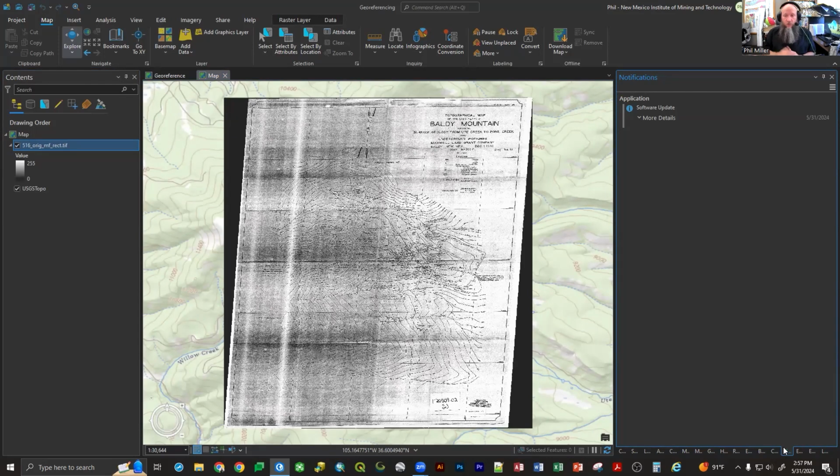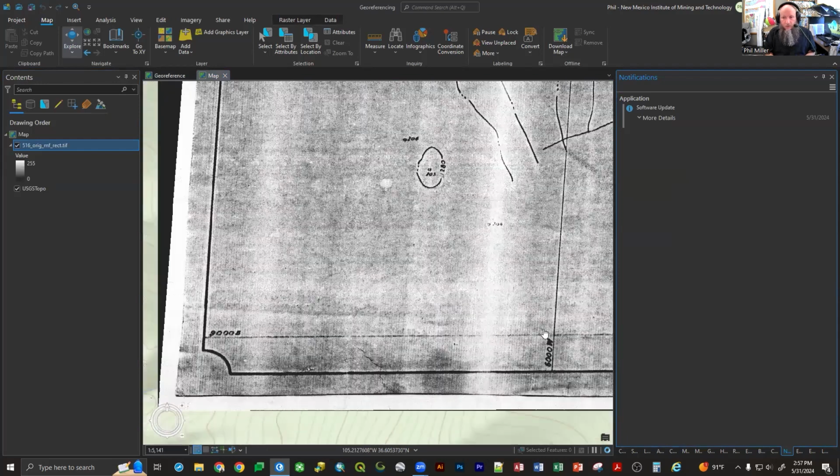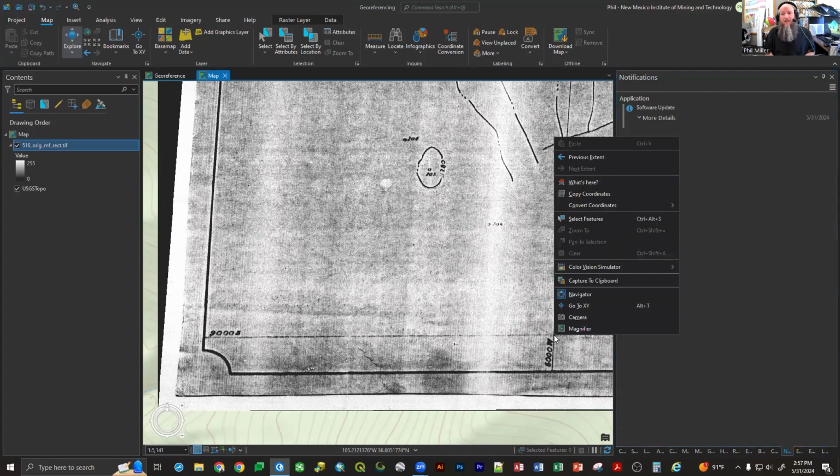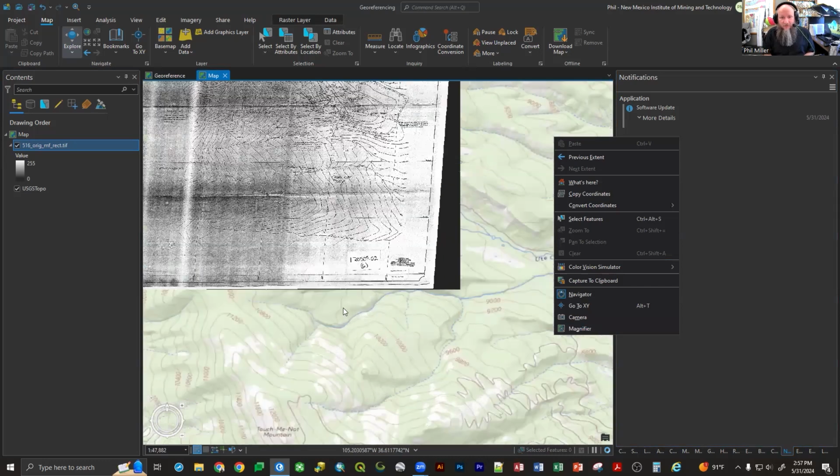So that's what we're doing. We're getting this map georeferenced. And I fully think that next week I will go and grab a simpler image and go into all the nuance of details of how to georeference in more specifics. But I thought the difficult problem one would be a good video to watch as well, because this is going to be a challenging map. It would be easy if these coordinates were actual good coordinates. It would be so much easier to click the intersection of these two coordinates, right click, you can then specify its coordinate system, pin it to that physical location, and then move on to your next coordinate system.